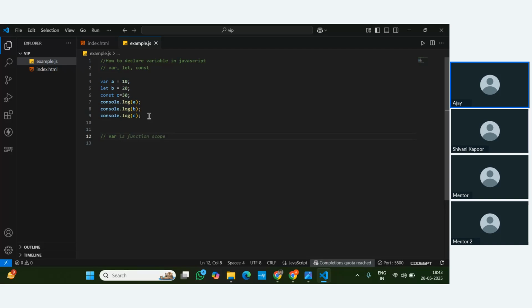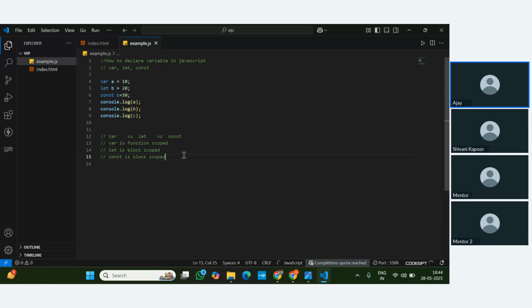So var is the oldest method, if I can say, used for variable declaration in JavaScript. Now var versus let versus const.